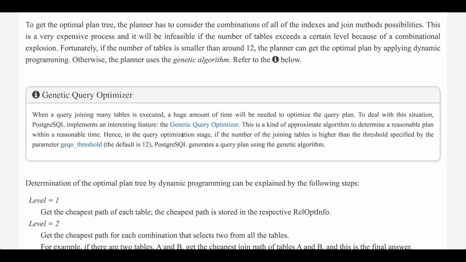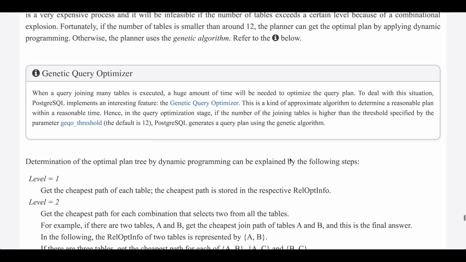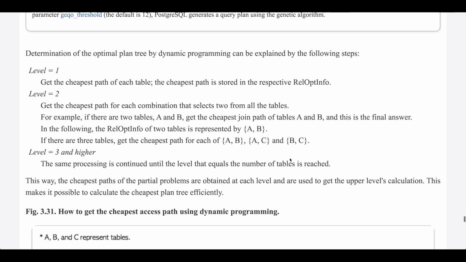Hence, in the query optimization stage, if the number of joining tables is higher than the threshold specified by the parameter geqo_threshold, the default is 12, Postgres generates a query plan using the genetic algorithm.